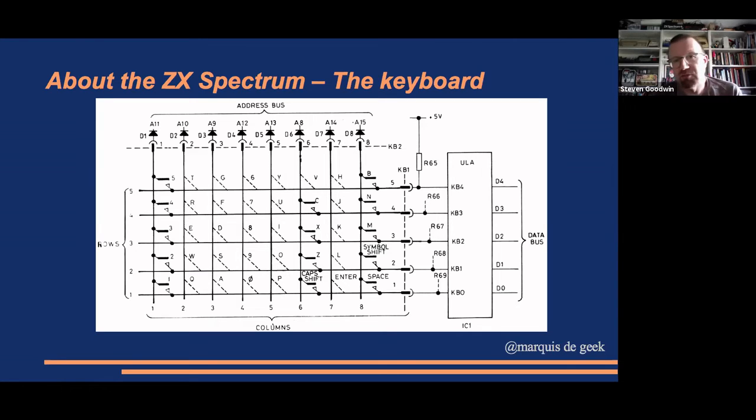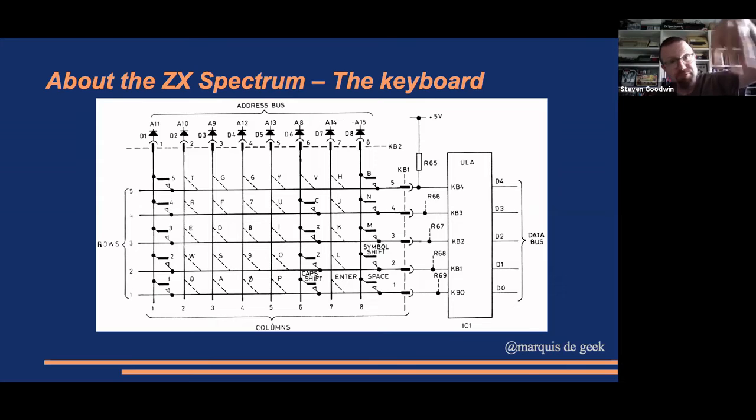Now, the keyboard on the Spectrum worked in the same way as the Jupiter Ace, perhaps unsurprisingly, and the Dragon 32, and a lot of the machines of that era, at least the ones I've written emulators for, all work on pretty much this same principle, which is of a matrix. So on the top, we have a series of address buses. They come down, so you will write something on the address bus by using, say, the out command, for example, and that will set up one or more of those lines.